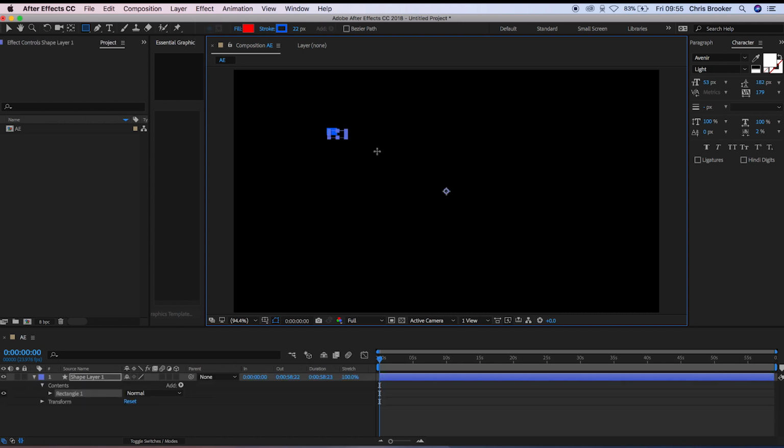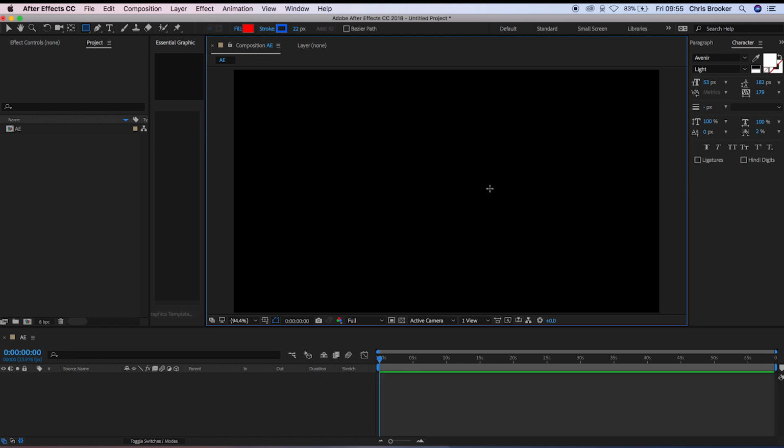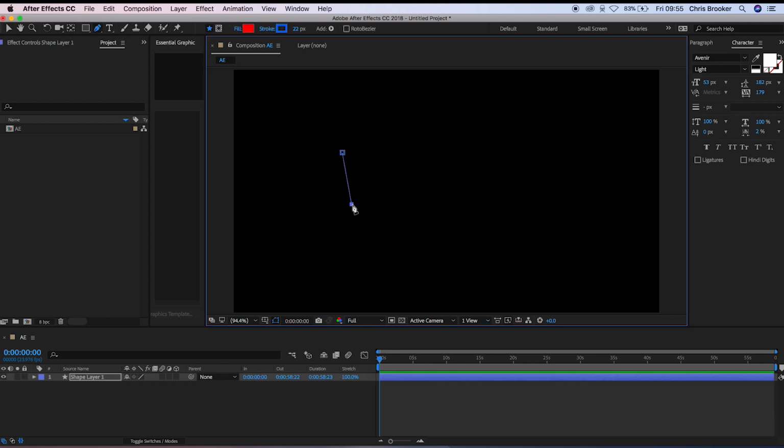If you release shift and draw again, you're going to just get a rectangle, and you can kind of freehand the shape. So moving on from this shape, we have a pen tool, and a pen tool is great for creating custom shapes, or you use the pen tool when you're creating masks or rotoscoping. This is a very useful tool, and you'll need this later down the line. So make sure you know how to use the pen tool.